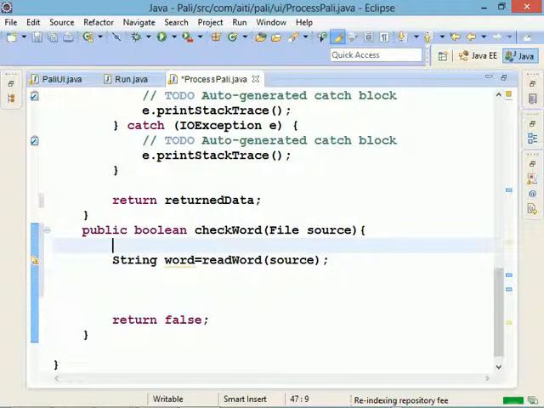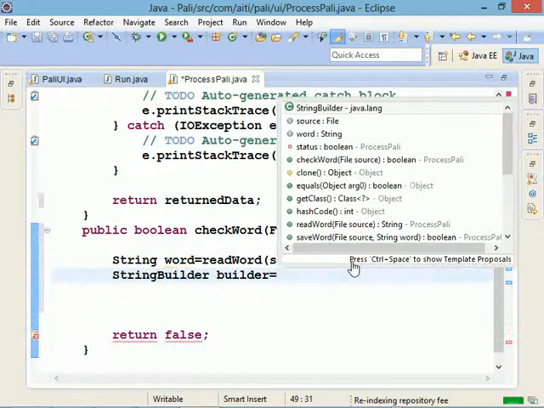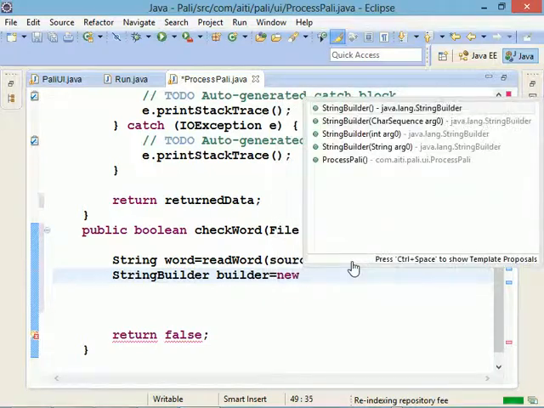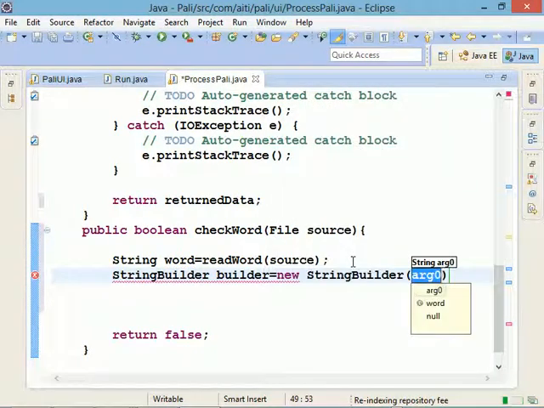So I'll create another string builder, string builder new, then I'll pass the what? The word to it.